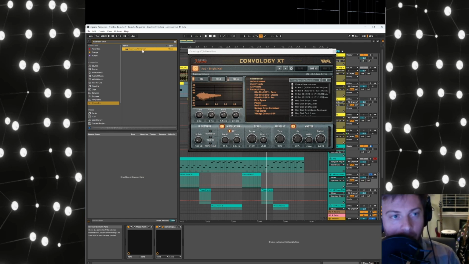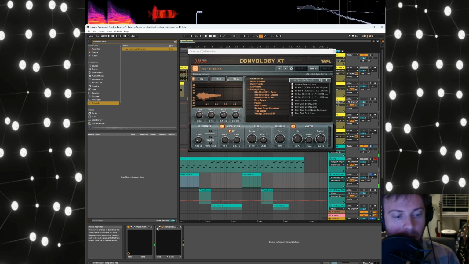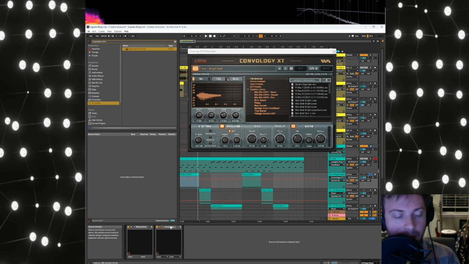By the way, you can maybe tell that's high passed. I find it's very helpful if you're going to throw chords into a convolution to cut out the low end, because the low end is going to get really loud really quick. It'll usually resonate in a really weird way. So just the high end of the supersaw is sent into this convolution as the impulse response. And the bass on its own sounds like this. But put it with this chord as the convolution signal, and this is what we get.